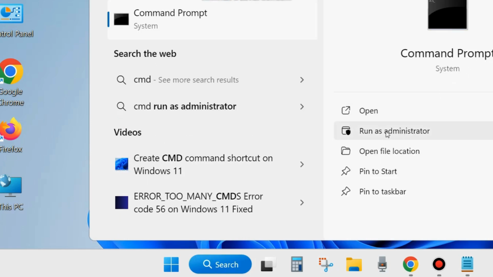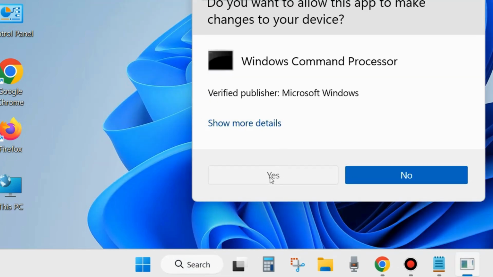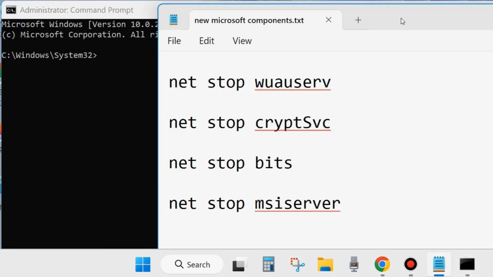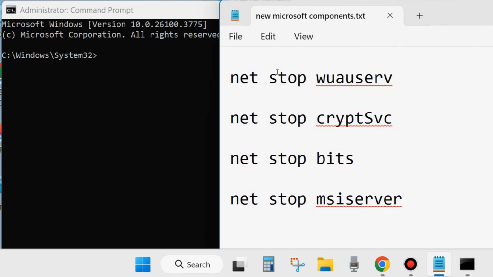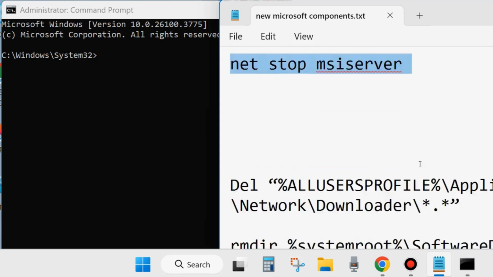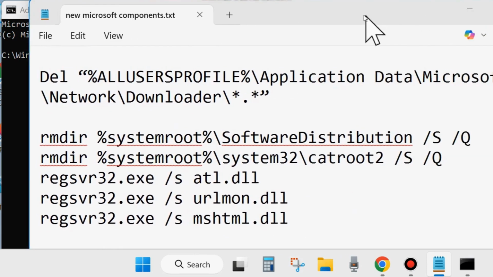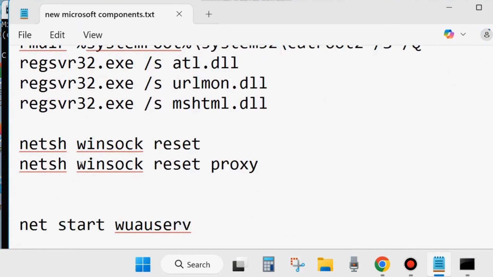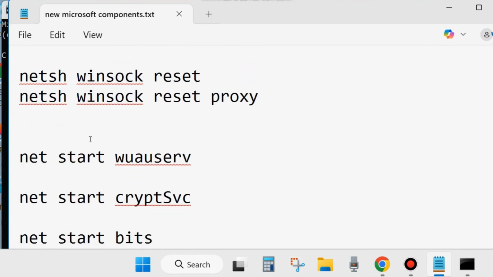Again, go to Windows search, type cmd and open command prompt, run as administrator. In the command prompt window, execute these Windows update component commands. First, execute these 4 commands to stop these 4 services. Execute all these 4 commands one by one, followed by the enter key each time, and thereafter execute these Windows update component commands. All these command paths will also be available in my video's description box.